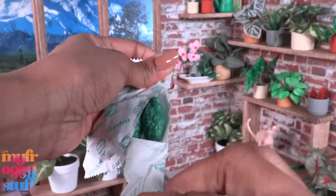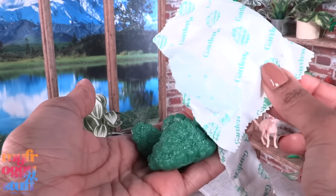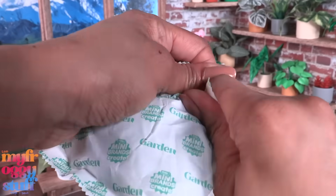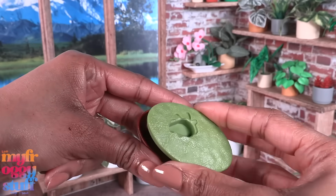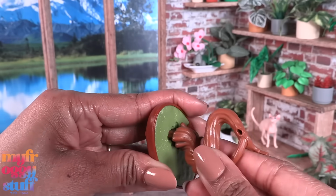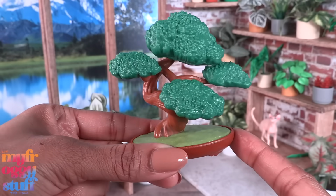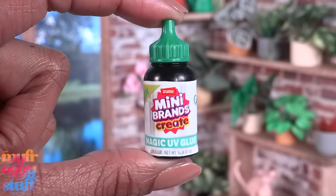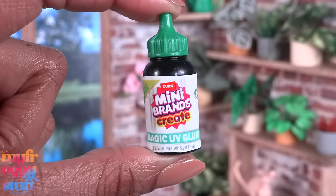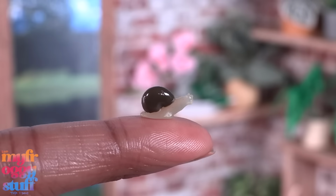We opened a few of these recently. What's that? I think it's the bonsai tree. This capsule was pretty heavy compared to some of the other capsules. I like how we can just snap some of the pieces in place, like puzzle pieces or Legos, and it stays. However, they do come with a UV glue if you choose to use it. We also get a green gardening tool and a snail.